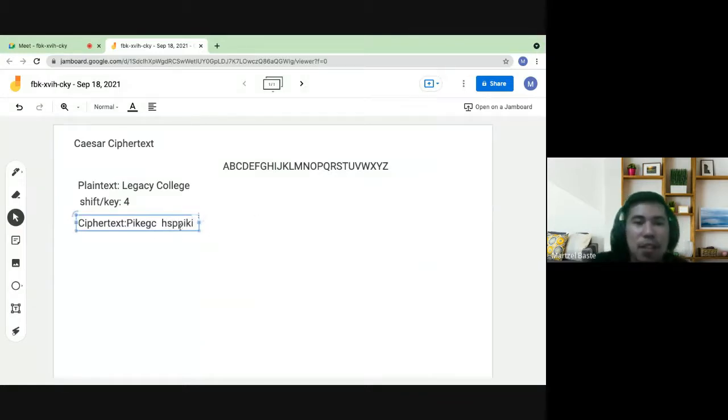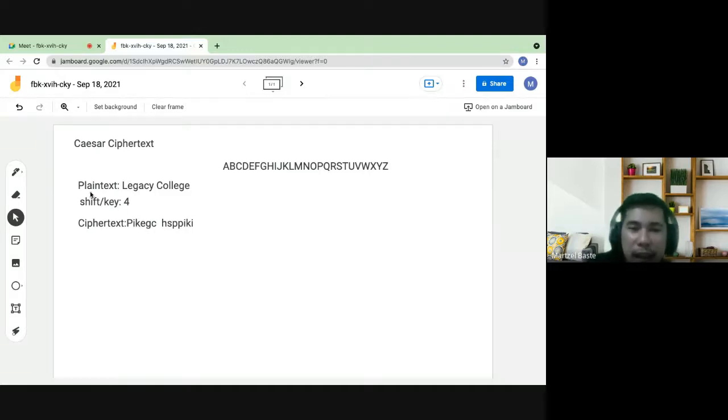So as you can see, there are instances that keep repeating. If you notice, it would be easier for the hacker to decrypt it because there's a pattern. If P keeps coming back, then once he decrypts this P, let's say it's L, he can easily catch the rest of the other L characters. Same with E. The pattern is easy for Caesar ciphertext.